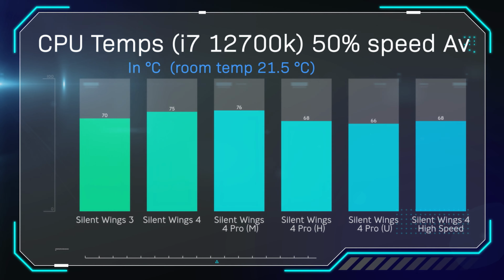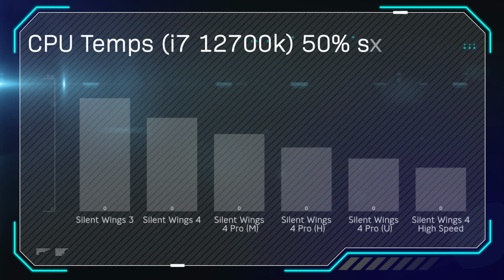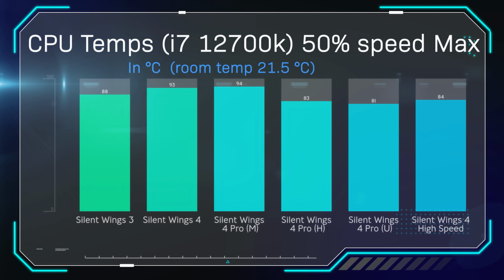All testing was done on the same system using an i7-12700K. We teamed up two fans on each of the tests on a water cooler to get the average and max temperatures over 30 minutes of testing with Cinebench. As you can see on the right hand side of the screen, the Silent Wings 4 high speed got 68 degrees Celsius, which is exactly the same as the Silent Wings 4 Pro when it's running at high speed. And I'm guessing we're going to get a similar sort of testing result throughout all the tests.